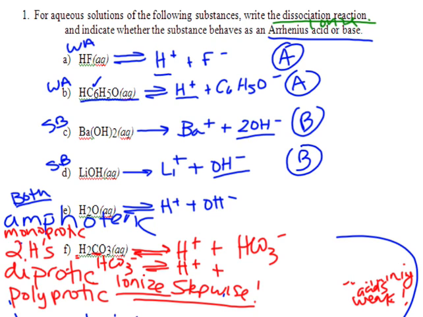So let's talk about the K's with that. If it gets harder and harder to do, the forward reaction happens less and less. So what would happen to the K value from here to here? The K gets much smaller. Remember, products over reactants, we have less products the more H's we take off, so the K value, we call it Ka for acids, is going to decrease as you take off more and more hydrogens. We are going to cover that, so don't freak out yet. I'll go into much more detail later. All right, are we good with dissociation reactions?